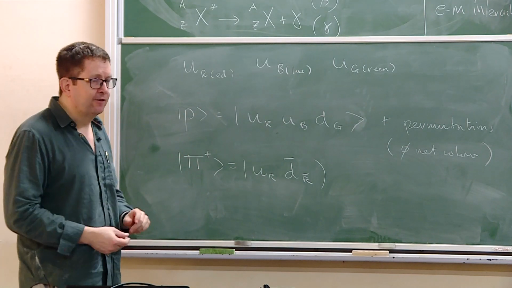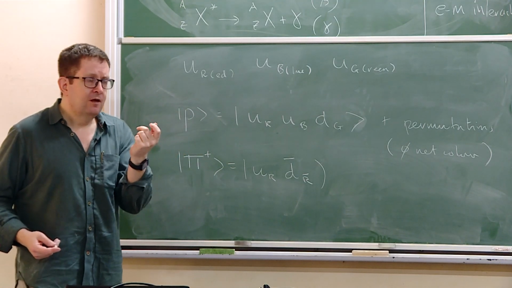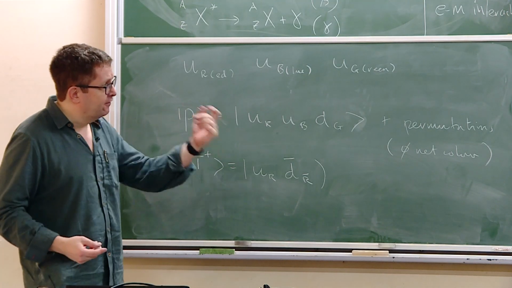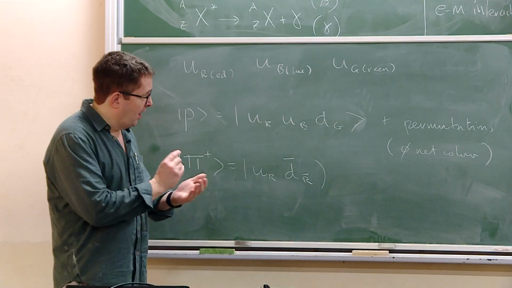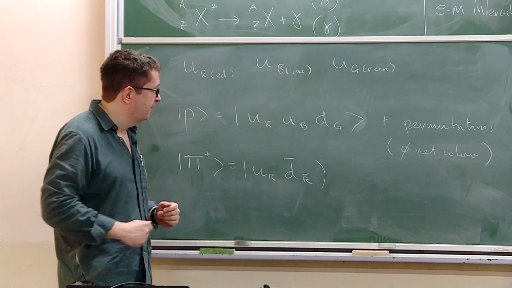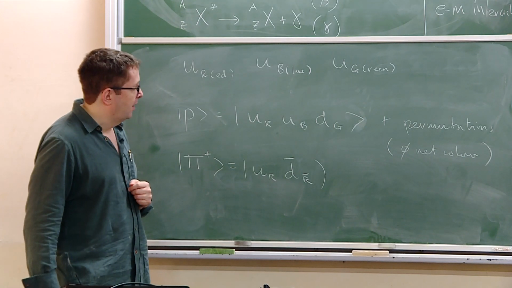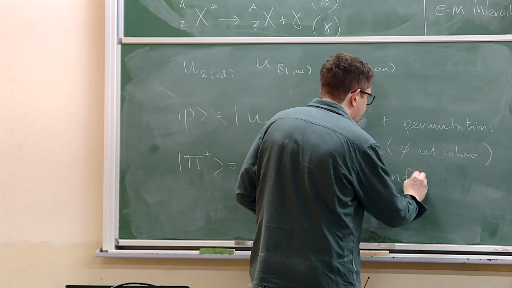So it's very, very different, and this is why the strong force is short range. Okay? The strong force is very different to electromagnetism in terms of how we set it up, and as a result, it becomes short range because of this inability for us to extract a single quark from a particle. So this is something called confinement.